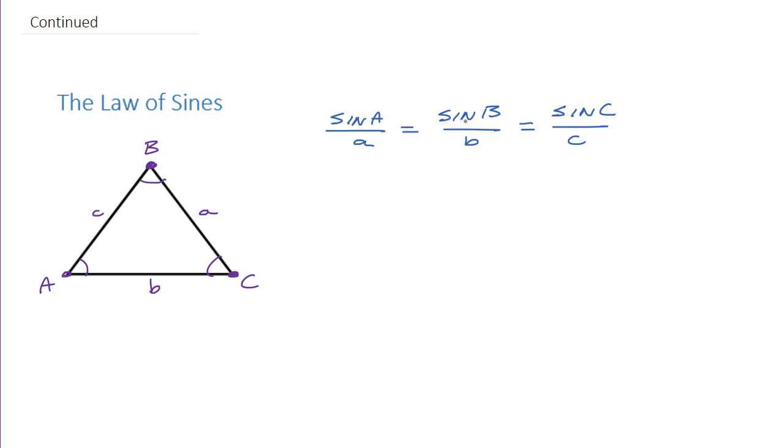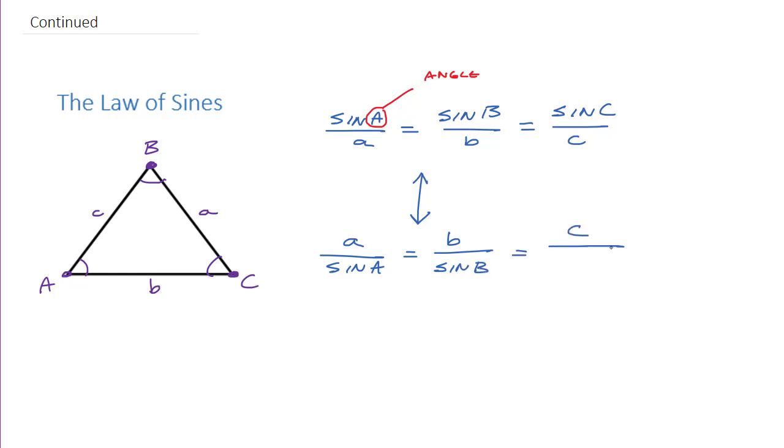Now the way I set it up here is a lot better if you're solving for the angle, because capital A, capital B and capital C are for angles. So you can set it up that way. Now this is proportional, so we can just flip it. So if you're solving for a side and you prefer, you could actually set it up upside down, and you'll still get the same answer. So you could flip it like this and put the sides, the lengths, on top, and put the angles on the bottom, like this.